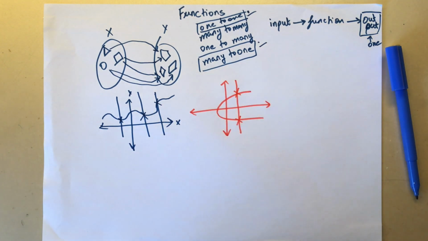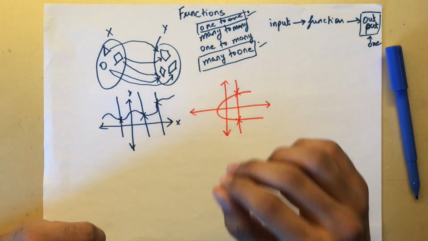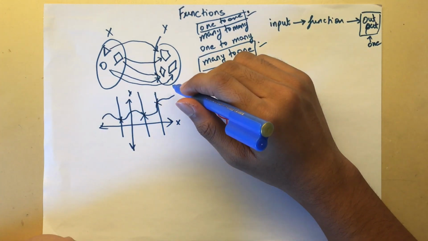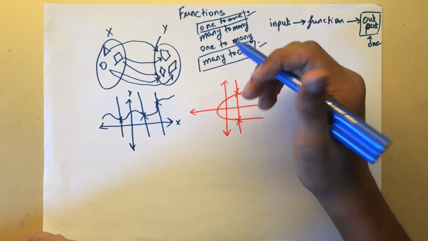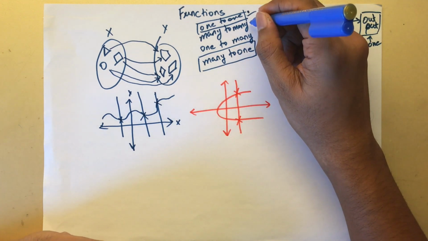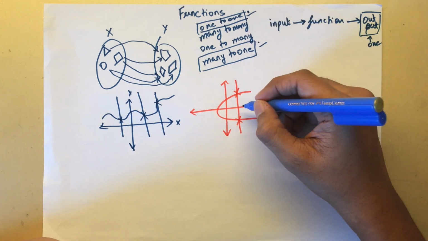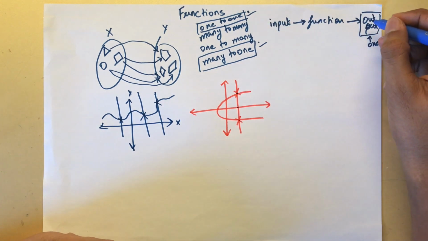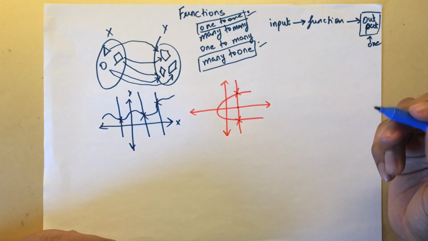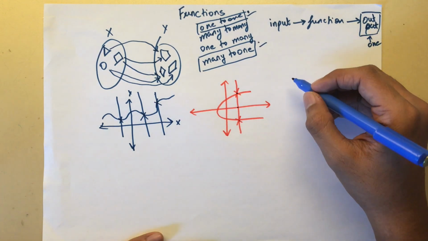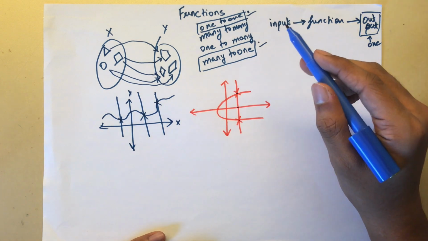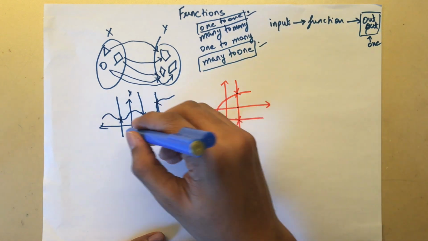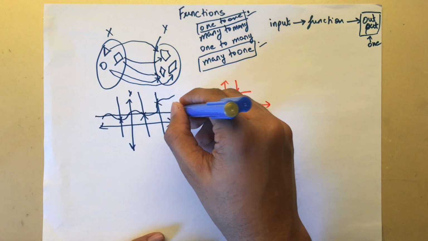So now if any of these vertical lines passes through more than 1 point of the graph, it ceases to be a function, as then it would have to be a many to many or a one to many, as over here this 1 point is relating to 2 different points. So one input gives out 2 outputs, and so it can't be a function anymore, it would have to be a relation. And a way to differentiate between the many to one functions and the one to one functions is something similar, except it's a horizontal line test.